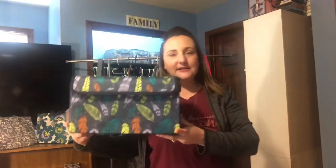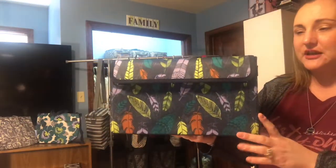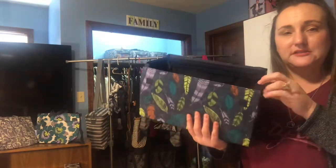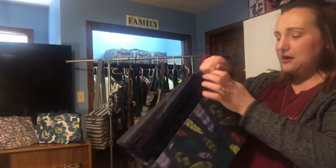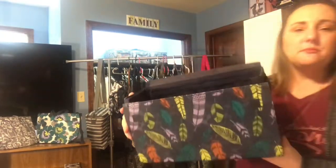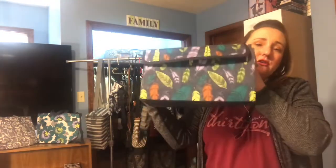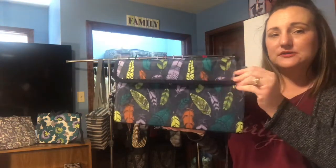This is the Creative Case — another item that will no longer be available after this month. It's an amazing little case that opens up and is all velcro, so you can take it apart and fold it flat for storage. It has a PVC zip pocket, little pockets on the side, and you can stack those PVC pouches inside comfortably. It's a really amazing little box — great for crafting supplies.